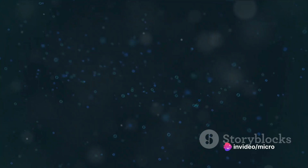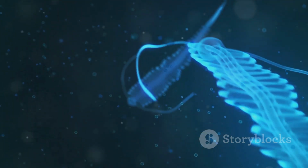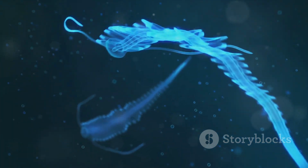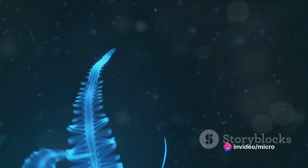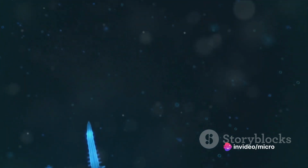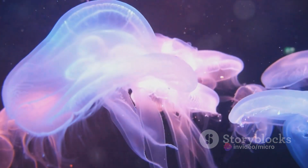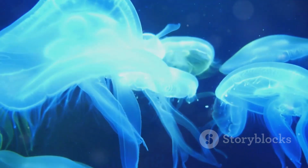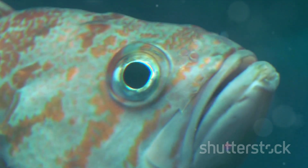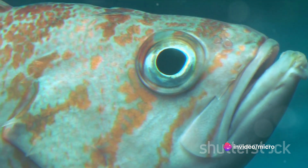In the pitch-black darkness of the deep sea, the vampire squid uses bioluminescence to navigate, communicate, and deter predators. Tiny photophores scattered across its body can produce flashes of light, creating an eerie glow in the surrounding darkness. The vampire squid can even release a cloud of bioluminescent mucus to confuse predators and make a quick escape. This master of the deep also has large, sensitive eyes that are well adapted to the low light conditions.